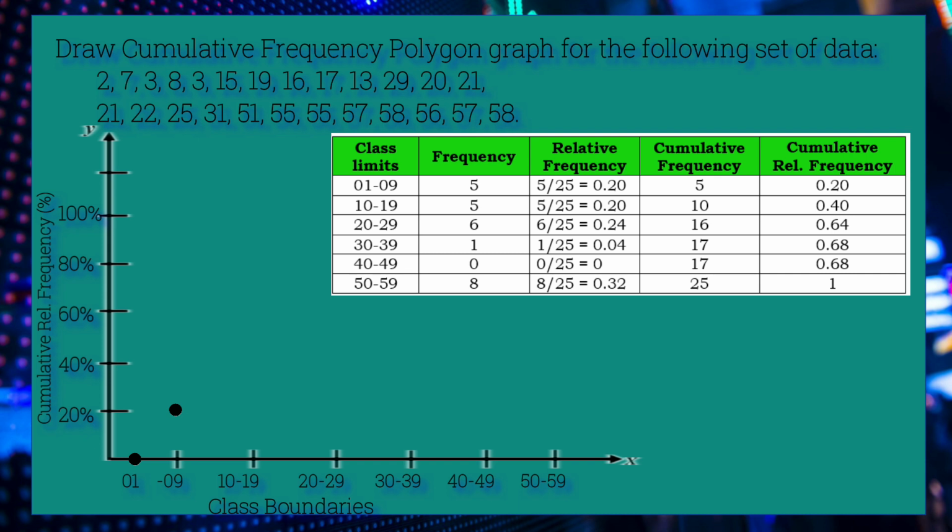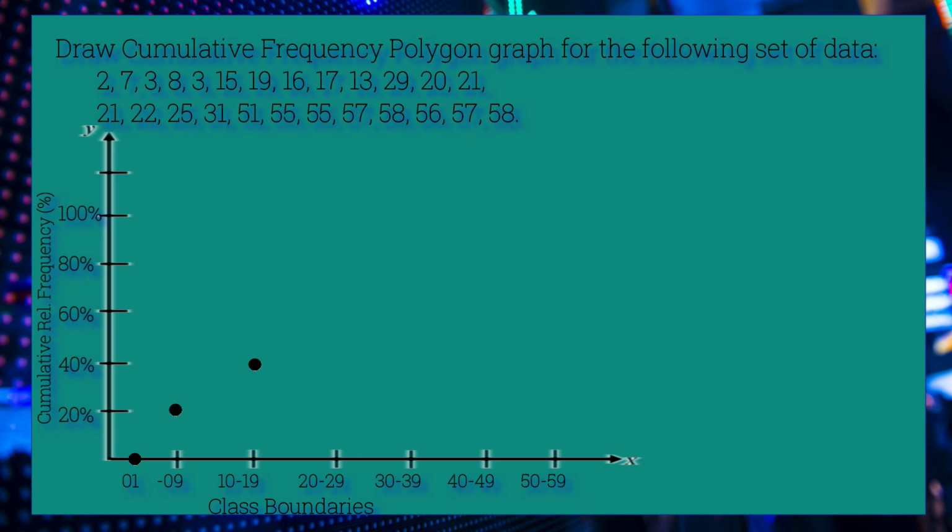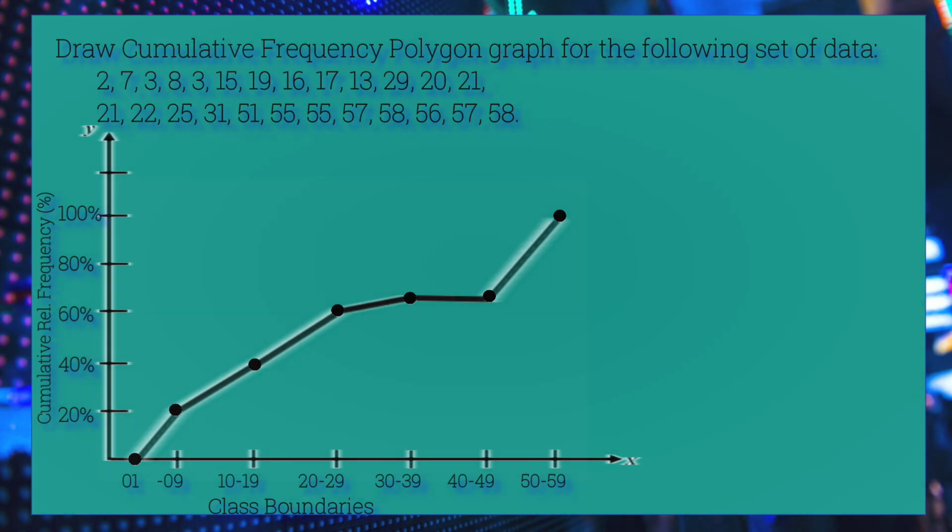For the upper class limit of class 2, we have 19 and our percent cumulative relative frequency or y value is 0.40 or 40%. Find the point of intersection and plot the next point. If we continue this process for the remaining classes, we get these points. Now that we have all our points plotted, we will connect the dots from 0 value to class 1 to class 2 to class 3 and so on until we have all the points connected. Finally, this is the finished graph for the data using the cumulative frequency polygon.